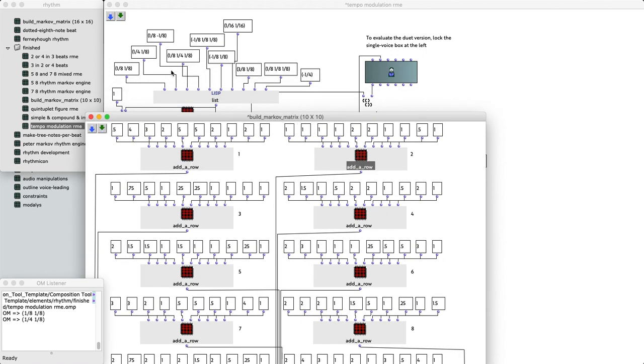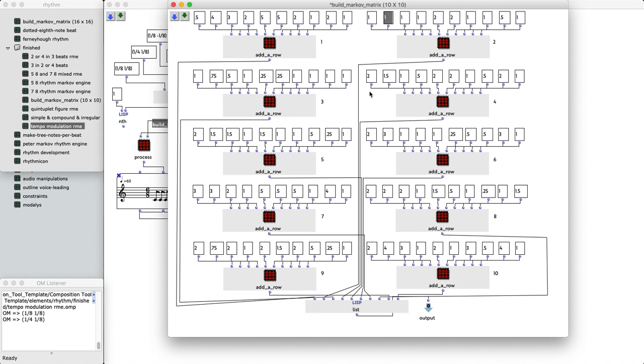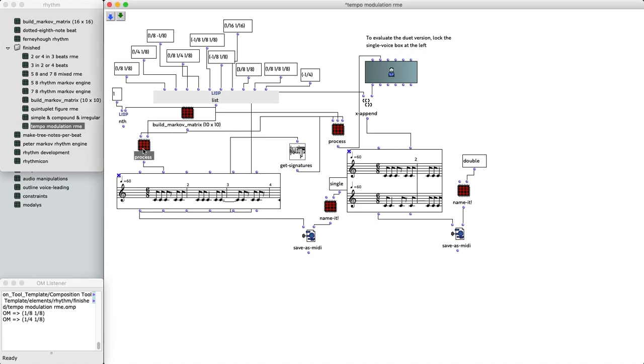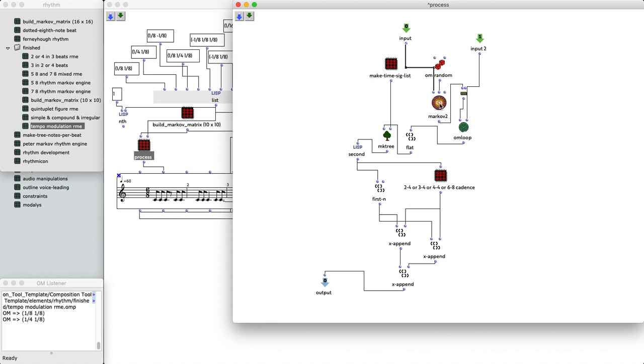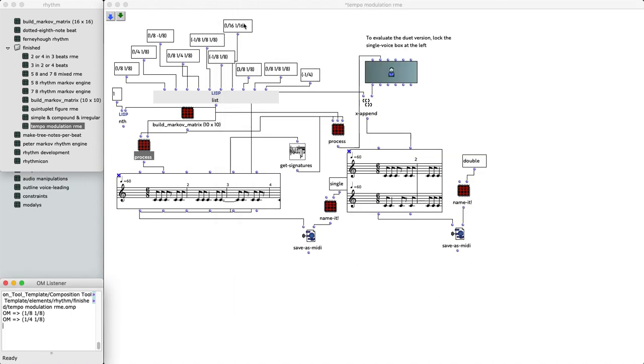So in this case, we're starting on the quarter eighth, and the probability of going to 2/8, the probability of returning to the quarter eighth, etc., all the way down the line. And so each of these is just adding another item to our matrix. So all of these are then collected into a list. The list is output here, and then it's taken right into this Markov 2 object to be processed. And that's basically the extent of how this is used in this patch. I think I've covered most of the errors or little factors that you might encounter.